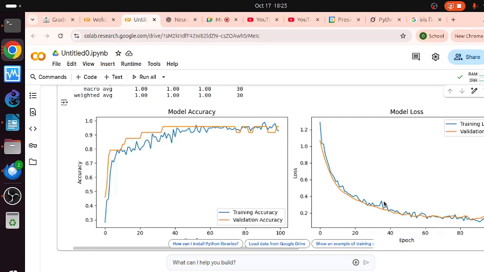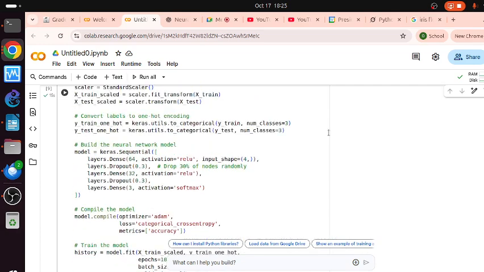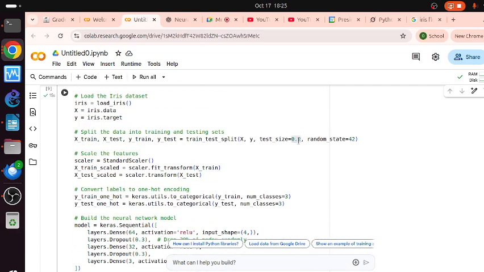Now I will increase the test size. Right now we have only 20%. What happens if we increase it? I will increase the test size to 40%, so 40% of the data becomes test data and only 60% is training data.